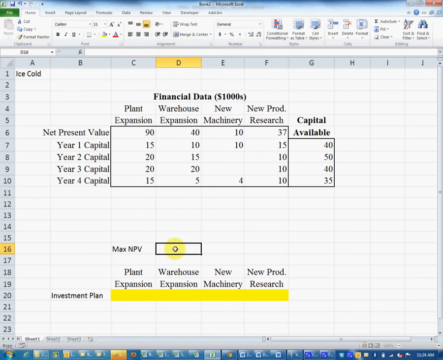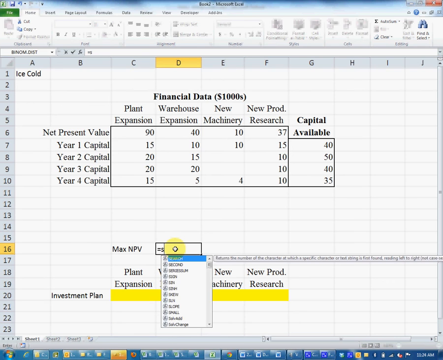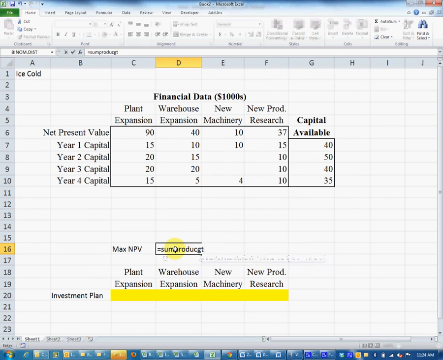So we want to maximize it, and we're going to do that with a sum product. Sum product is our new best friend. Sum product, and we're going to do C6 to F6. We're going to maximize net present value. Comma, and then we'll highlight these 4 cells, which is C20 to F20.